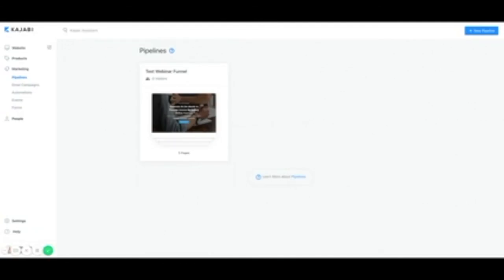Again, you'll also need to consult those help documents about setting up a YouTube live as well. And just note that this is going to be the exact same for a pre-recorded webinar. If you'll just remember from that drop-down menu in the first screen, you would select pre-recorded webinar instead, and it would ask you for either like a YouTube link or a Zoom link or a URL from your pre-recorded webinar that you would put in there, and then it would build out the pipeline in the exact same way.